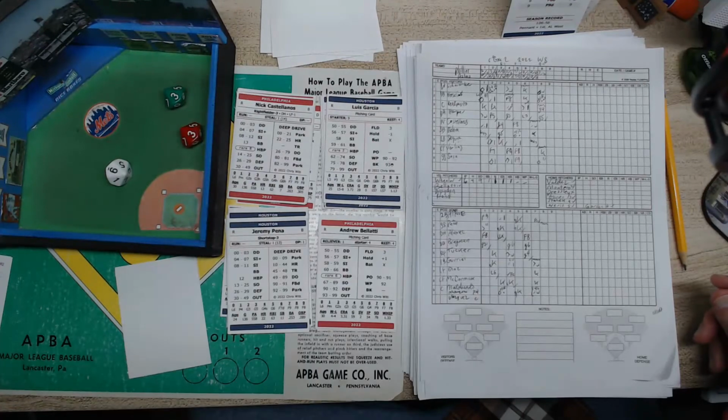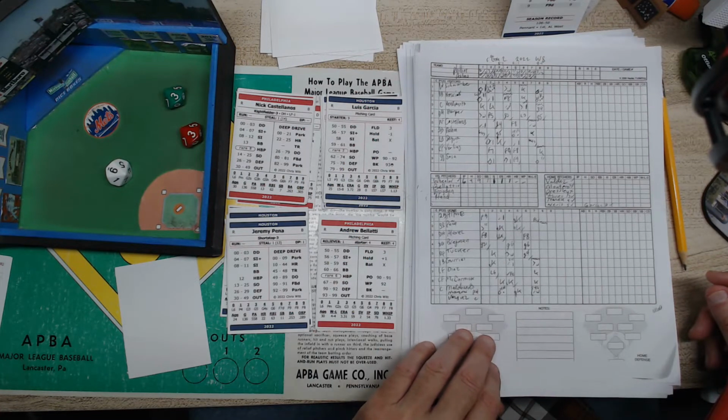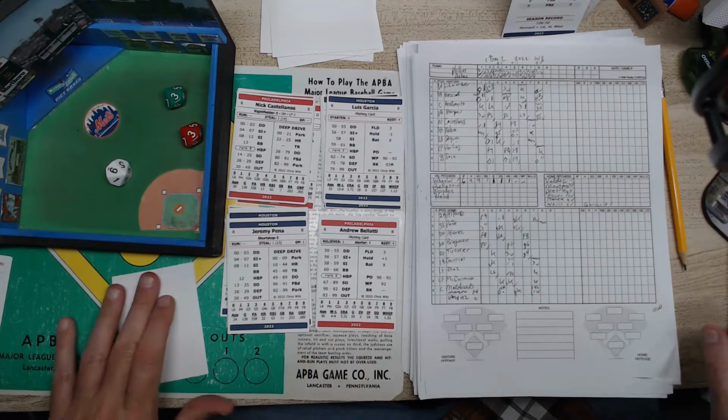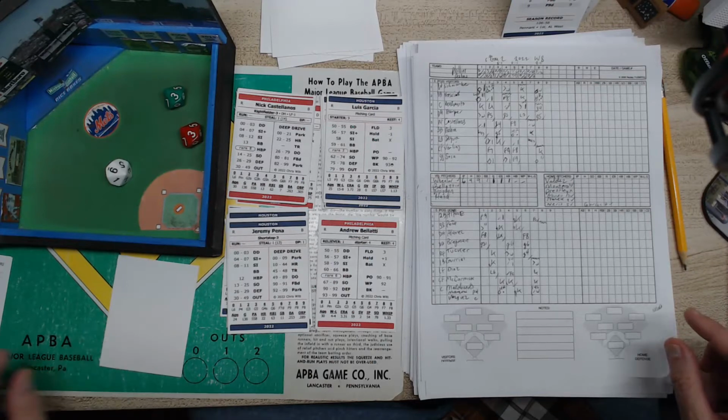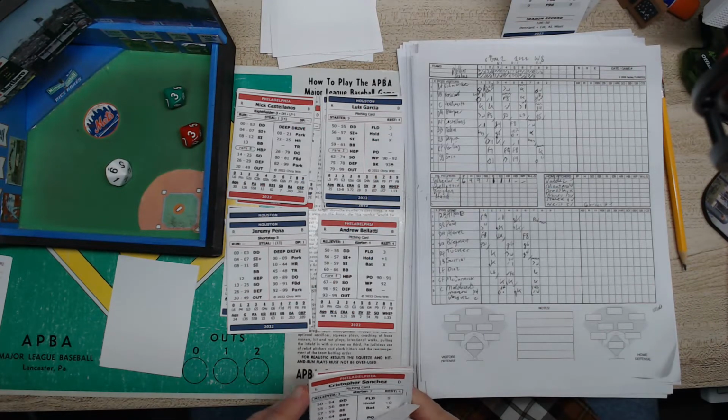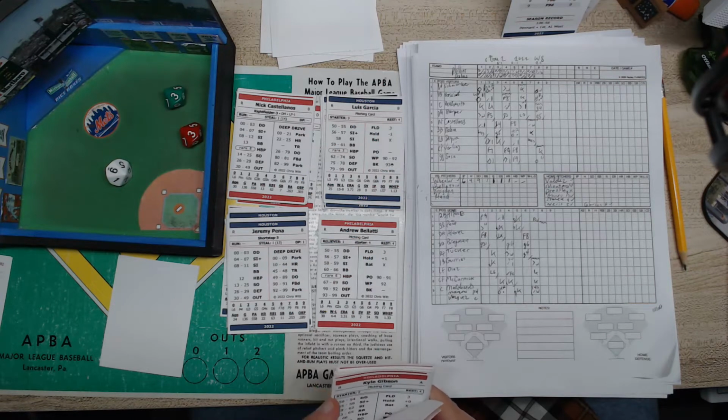Another blowout. First it was a blowout for the Astros in the first game, and now this is a blowout for the Phils in the second game. All right, a new pitcher for the Phils. It's going to be Brogdon. Let me find Brogdon. There he is. Connor Brogdon comes in.